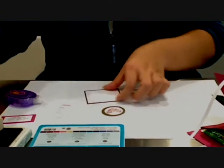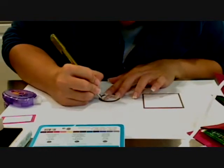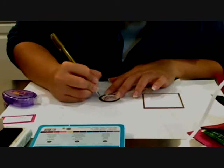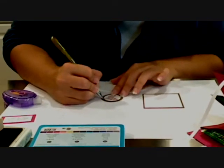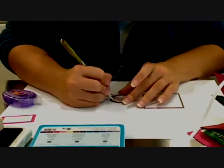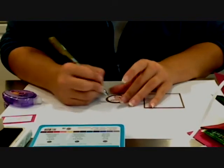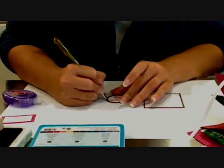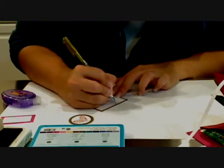And around these two edges, around my circle and around my other squares, I'm going to just make that faux stitching with my gold marker again. Just so it kind of goes with my sentiment. And it's kind of eye-catching, this gold marker. It kind of catches your eye a little bit when you see it. And then we will be attaching all of this to the front of our tea bag holder.